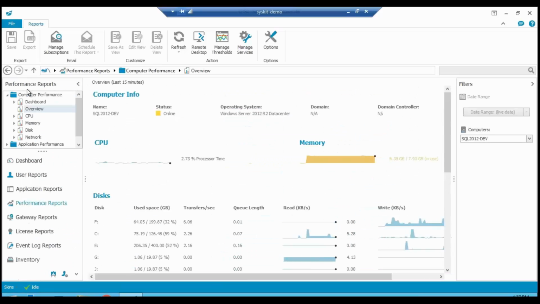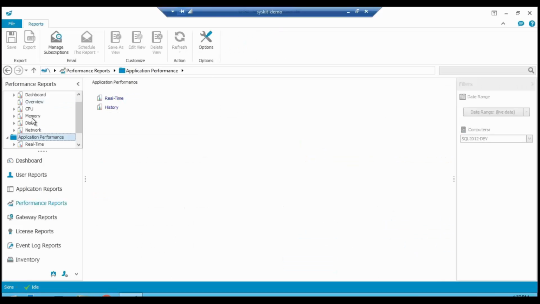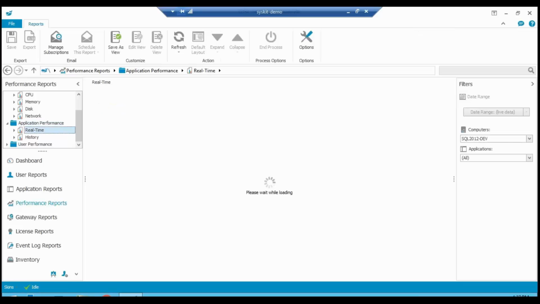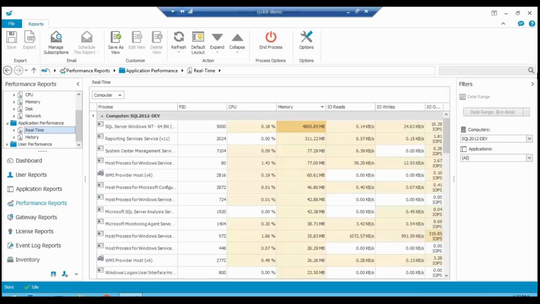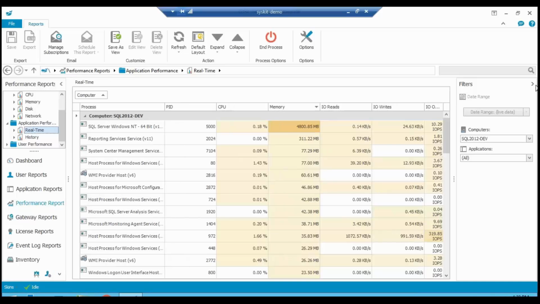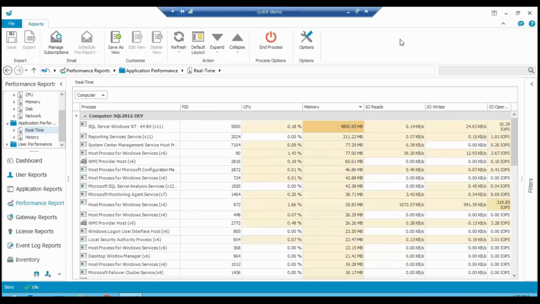So all the reports that we have here are real-time, and we can expand them by different metrics. So for example, if I want to take a look at our server and I want to look into real-time, I'll just click here. Let me just expand this just for a bit for you. Okay, so here in the real time, I can see all the applications that are running on my server, and as I already expected, the SQL Server process is consuming most of my memory, which is, as I said already, fairly typical for any SQL Server.